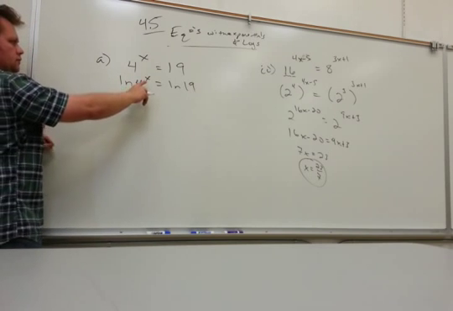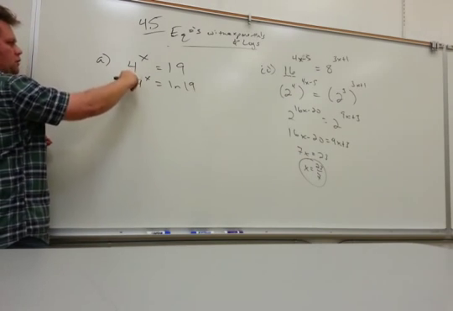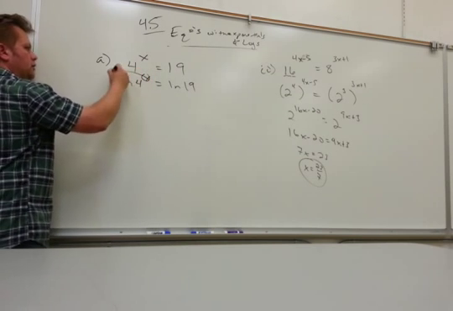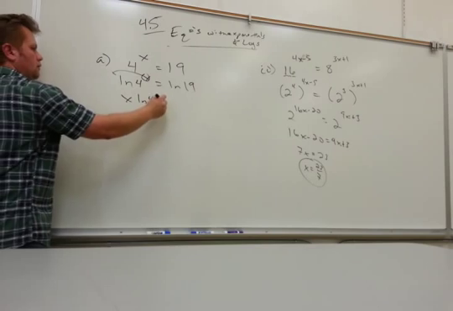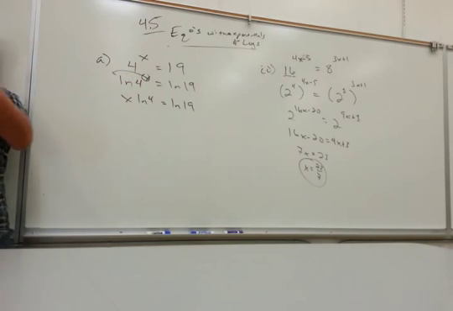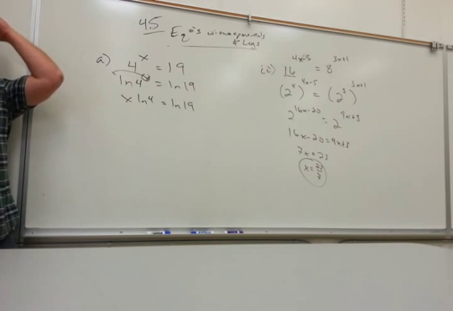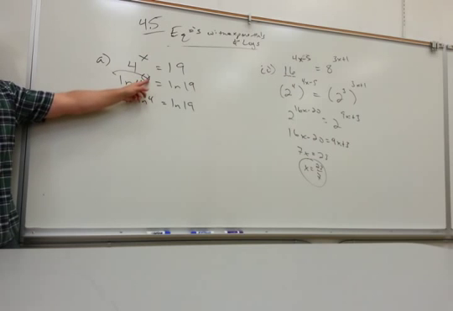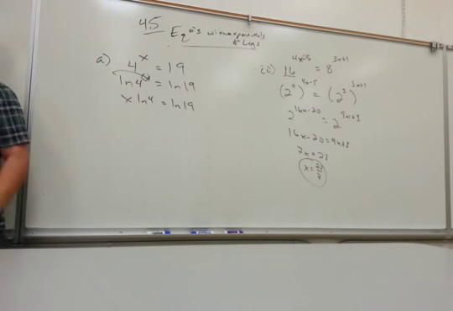What happens here? You take the ln of both sides. The whole reason we use this function is because it's the only function that has a property where a power can come down. Every log is the inverse of some exponential function. I'm not using log base 4, but the logs don't care. They all have the same property. That power comes down. Our variable's stuck up there, so I want to take it down, right?